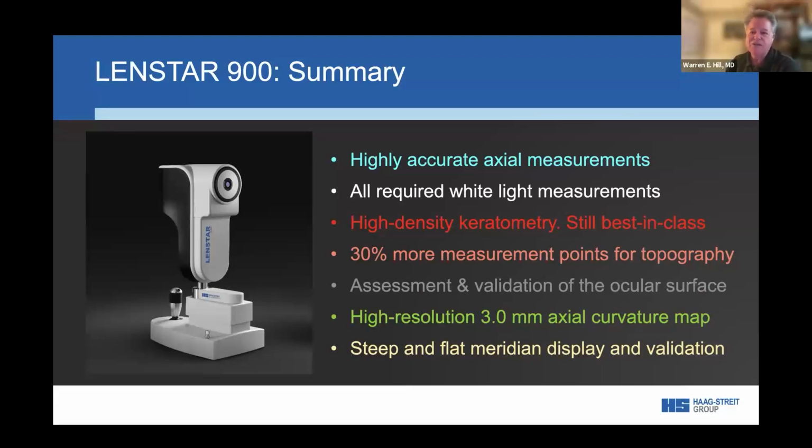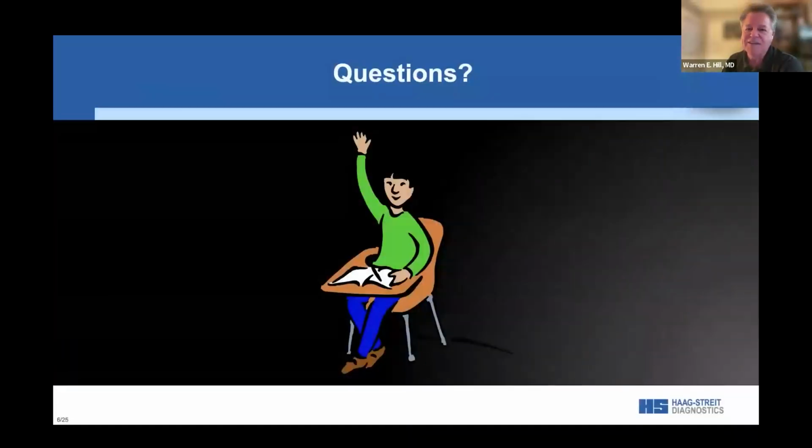So I'm excited about this. Usually when there's a software update for a biometer, you're kind of unaware of what's going on. This is something really meaningful, and it's exactly what you'd expect from our friends in Switzerland at Haag Streit. So we love it, and I hope you're going to like it as well.